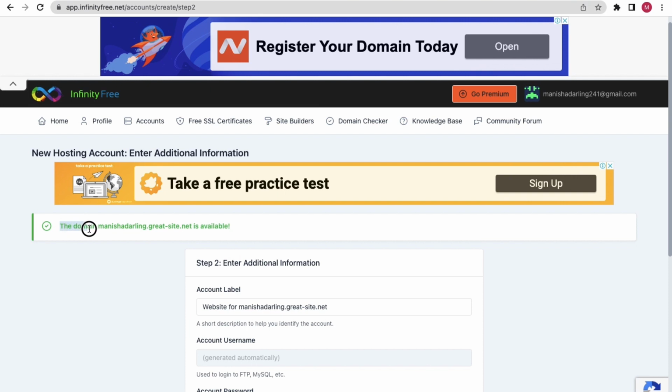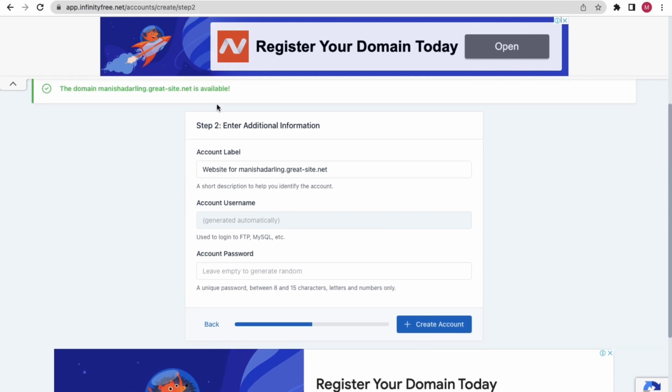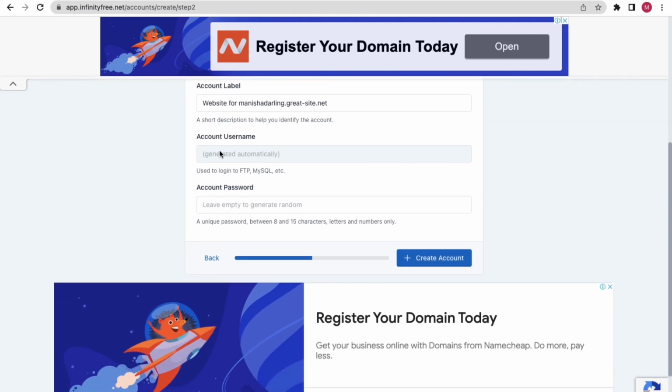So I can see the domain manishadarling.great.site.net is available. You can choose any extension and write whatever name you want. Then you have to put your account username, which will be automatically generated, and set your password as well. So I will set a password.